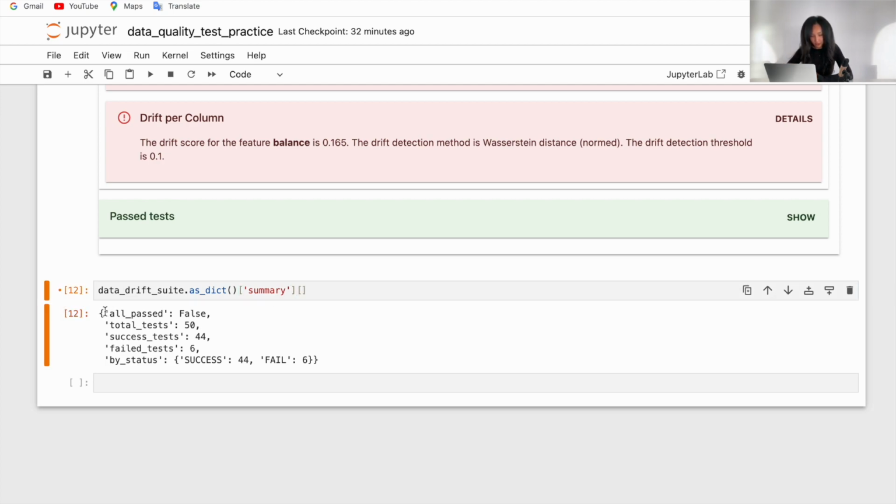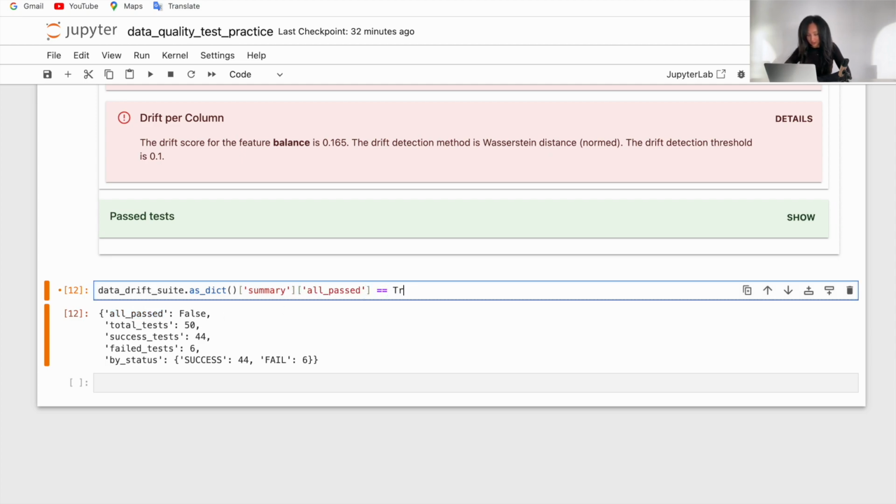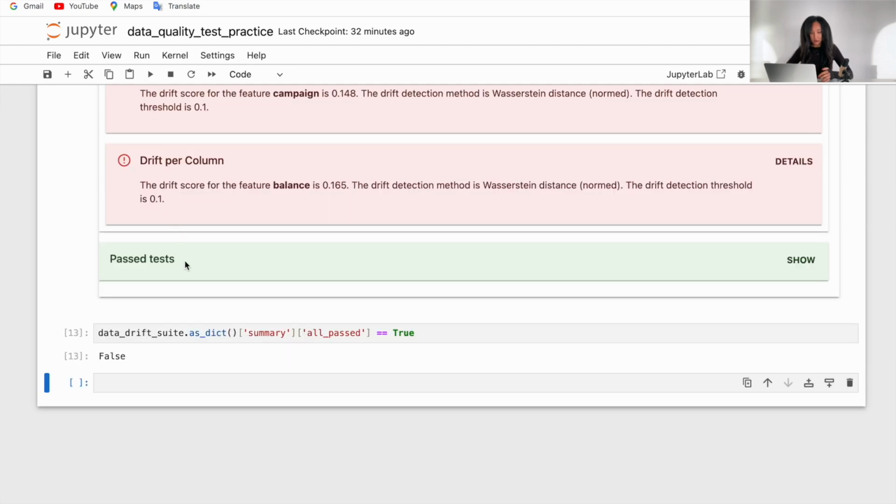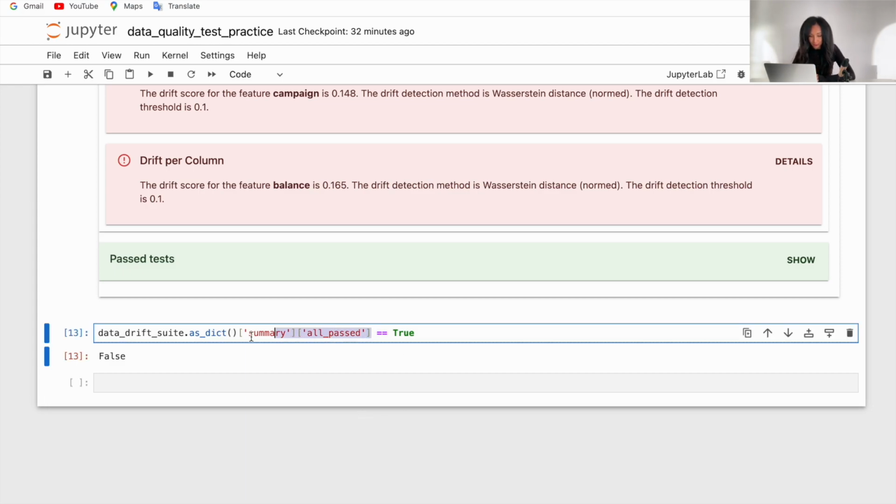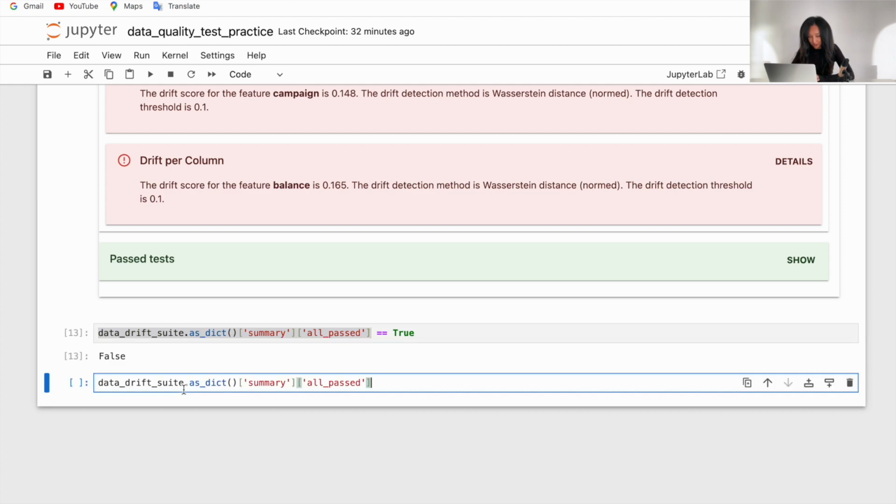Summary, let's go for all passed, and something like this, right? So if you do conditions like this, you just compare your all passed with true, and if it's false, you can, for instance, stop your prediction pipeline and do something, right? Or maybe generate an HTML file or send an alert to your engineer, whatever makes sense for your production model, right? Or maybe you may go for more complicated conditions, like instead of all passed, you can go for what we have. Let me quickly check again.